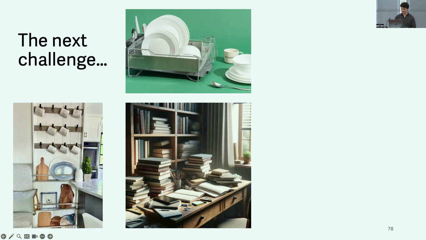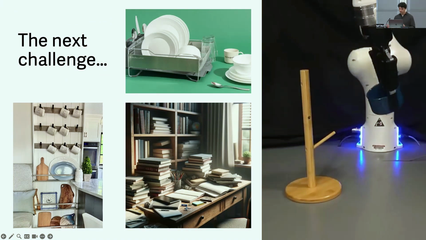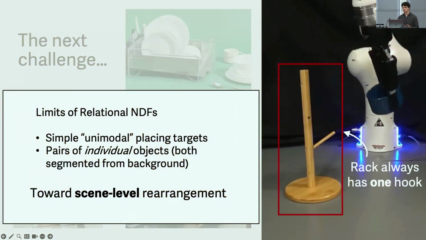Or in my running hanging example, the racks might not look like the one that I showed. They might be something more like this, where there's many possible places to perform the hanging operation. But the tasks that I showed don't quite match the requirements of these tasks. One major issue is they still assume a pair of singulated objects, rather than considering scenes that might have multiple objects, each of which might also have slightly more complex geometry.